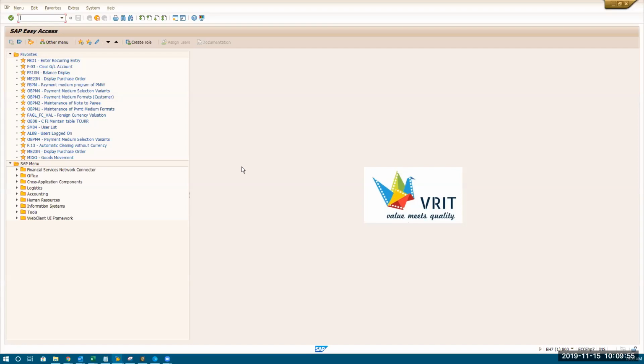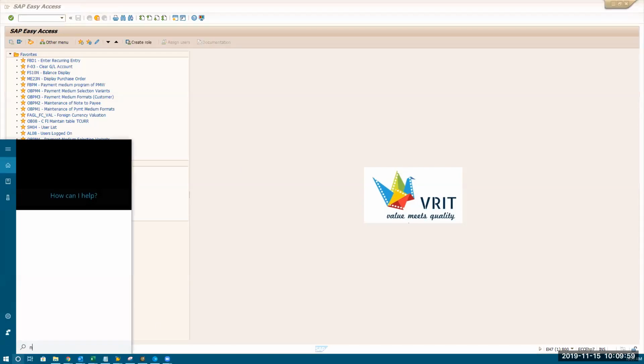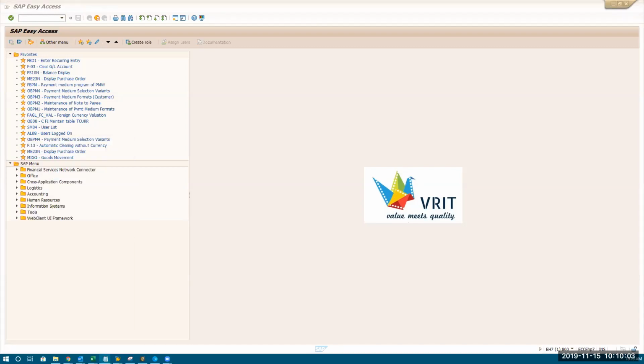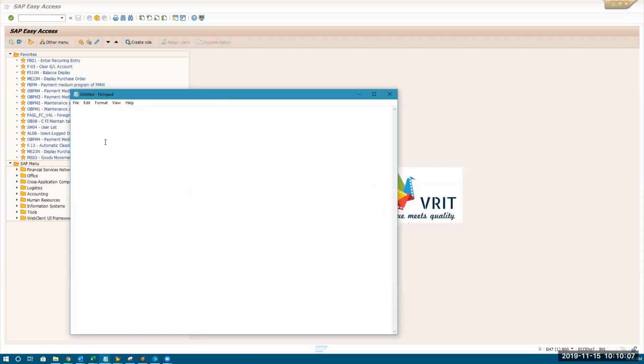Now, the important concept here is general ledger and sub ledger. In accounting, they call it general ledger and sub ledgers. What is general ledger and sub ledger?